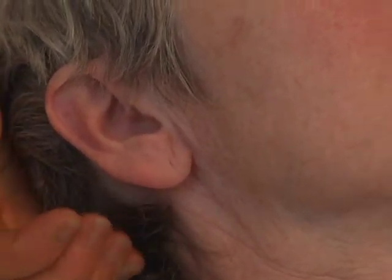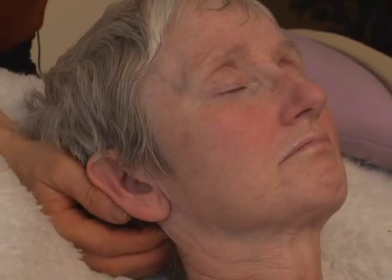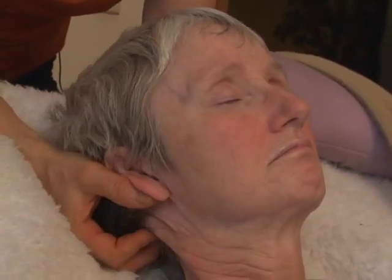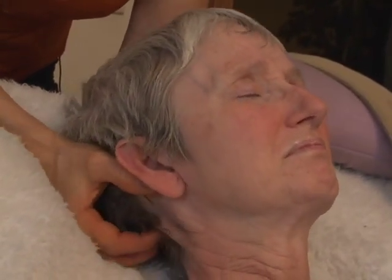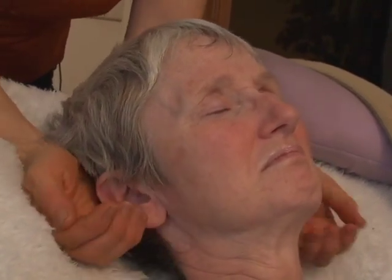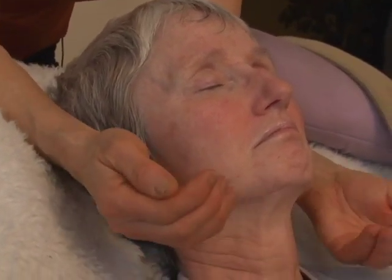And then I can put two hands underneath like this, and I'm pulling up with this hand, then the other hand. So it's kind of like a fingertip traction all along the base of her skull. It's called the occipital ridge. And that's where the large muscle group of the trapezius attaches up here. And also the long spinal muscles called the erector spinae come up and they attach right in there. So I'm going like this, one side, the other side, one side, the other side. And I work from the center out to the edge.